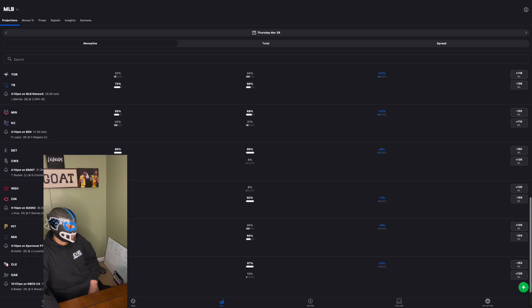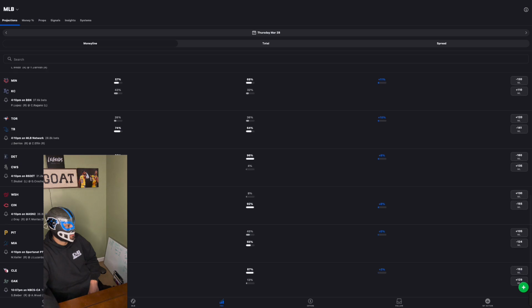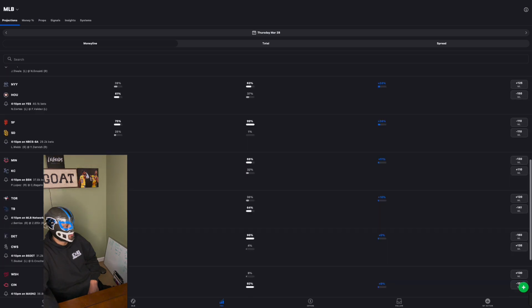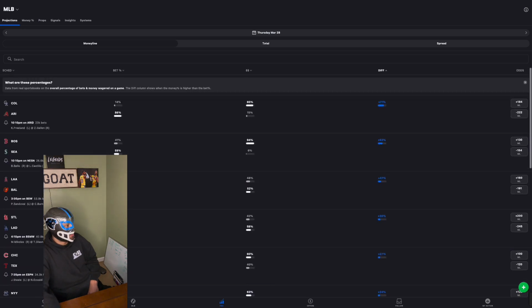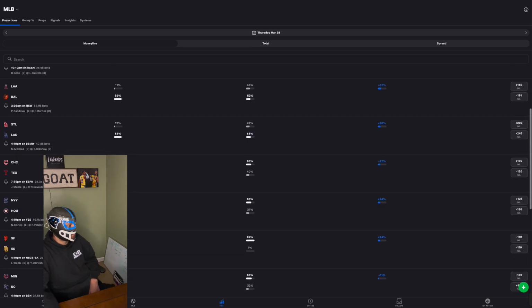Let me find another one for you. Public, but we don't care about public. So if you're wondering why lines are moving, that's why those lines are moving. But if you want to know why other lines are moving, like Boston, it's because all the money is on Boston. So I do like Boston today, guys. I did it a different way. I did an alt spread, but I do like it.